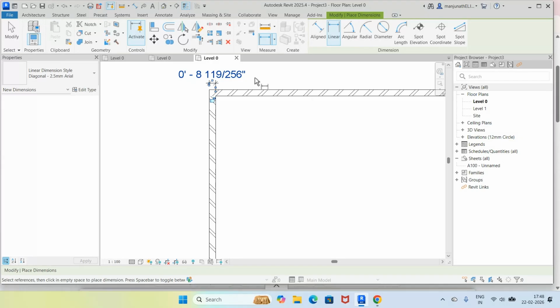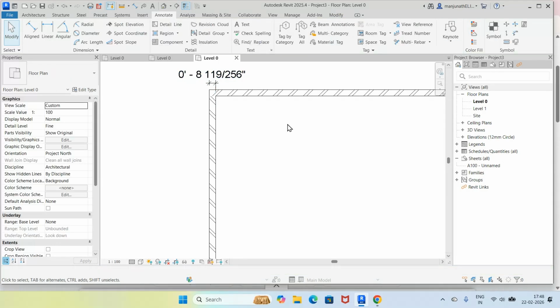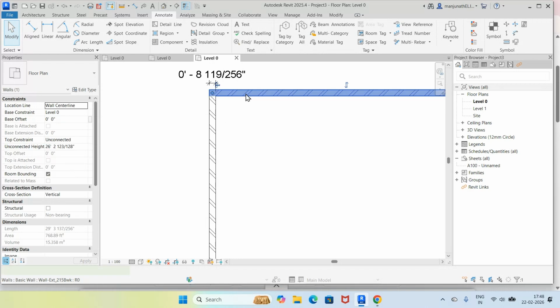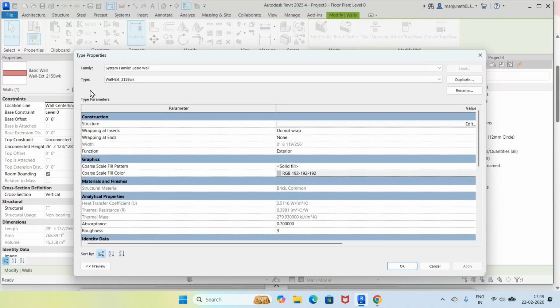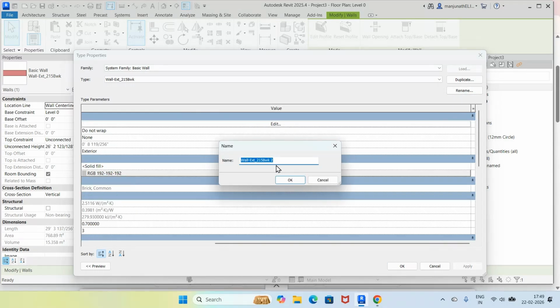Since I want to modify, I will click on this wall. At present you have the basic wall as 215 brickwork. Then I will go to edit type and duplicate this by the name.